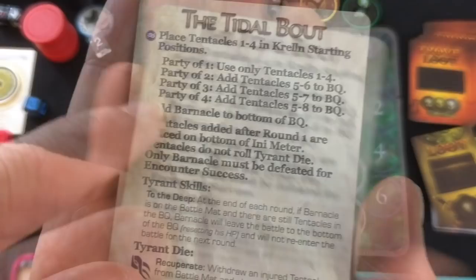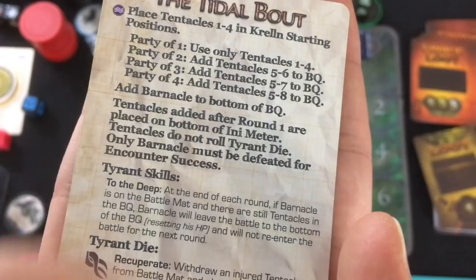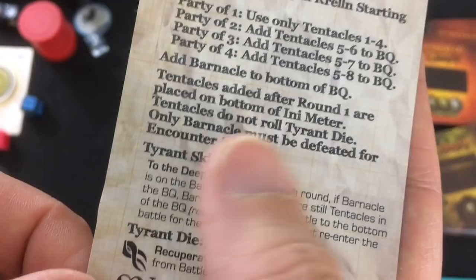All right, so there's a water battle, as you can imagine, the title bout. So we're going to place tentacles 1 through 4 in Krellen's starting positions. And since we're a party of 2, we'll have 2 more tentacles waiting in the battle queue. And then Barnacle, the actual boss, will be on the bottom. Now, tentacles after round 1 are placed on the bottom of the initiative meter. Tentacles don't roll the tyrant die. Each tyrant has their own unique die they'll roll when they activate.